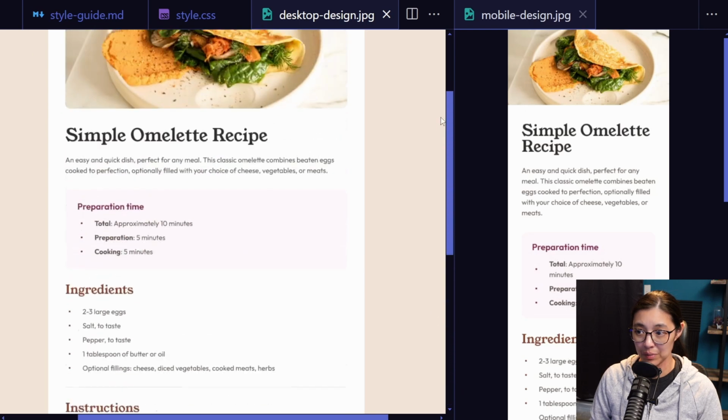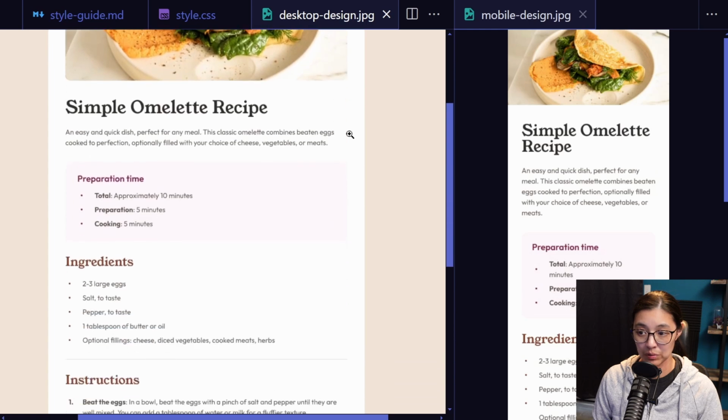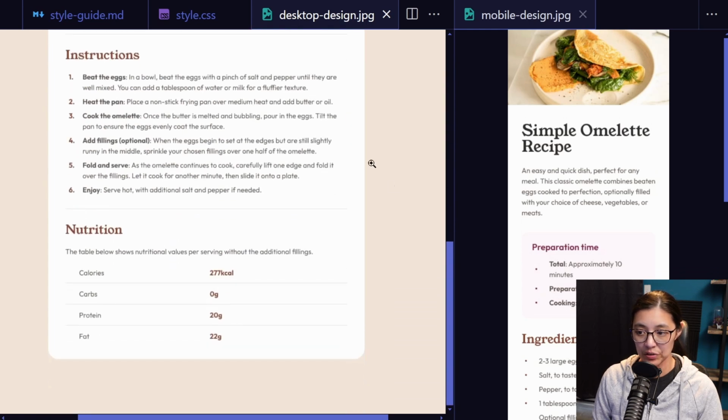So what I would probably start doing is getting the background color set for the beige, getting the white background color and the rounded corners on the recipe itself, and then also making sure that the white recipe card is centered in the background. And it is a little bit different on mobile. On mobile, because we have a much narrower viewport width, everything is going full width and we don't have the beige background color or the card.